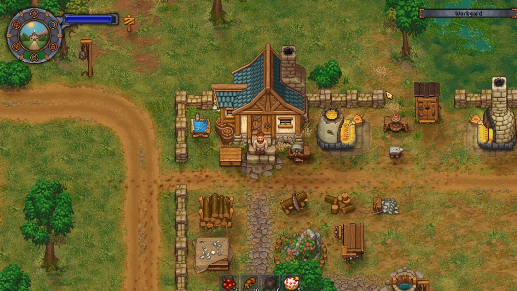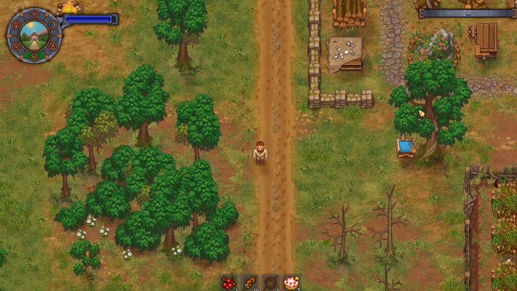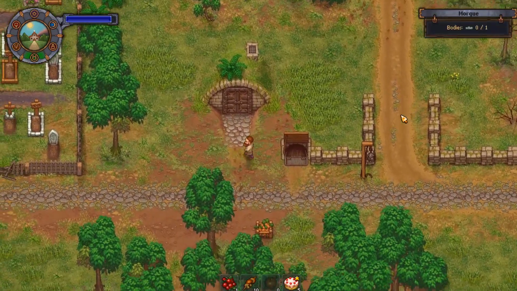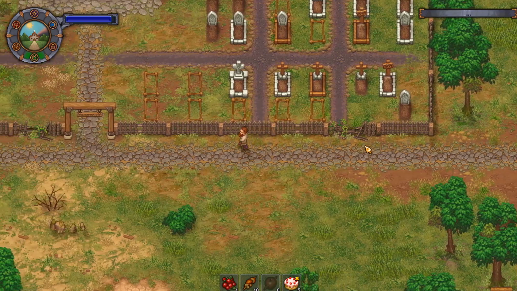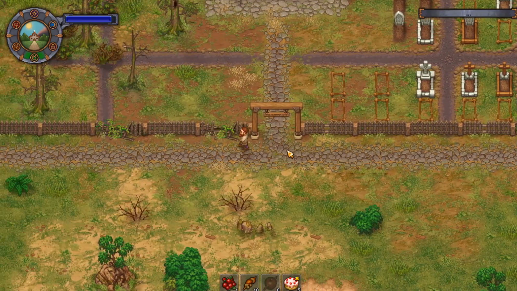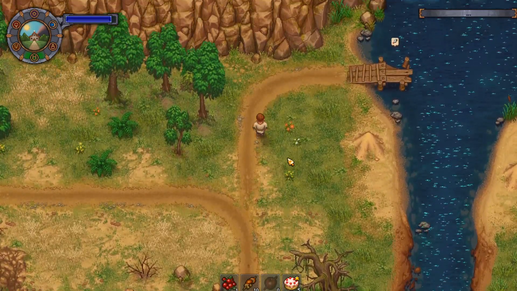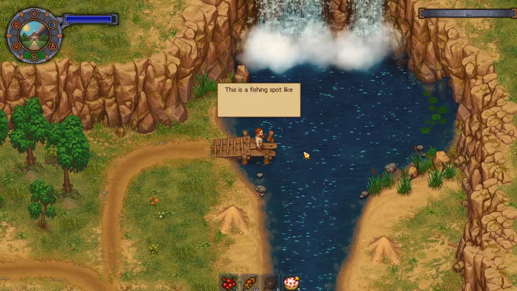So let's go see if we can't find us some quality fish fillets. I need a stonking buttload. And to do that, I'm going to have to do some editing magic because I'm going to be there for a while. I hate fishing in this game. But this is where you go to fish for the bishop. It's very loud.